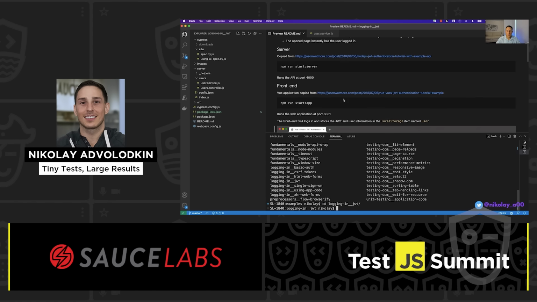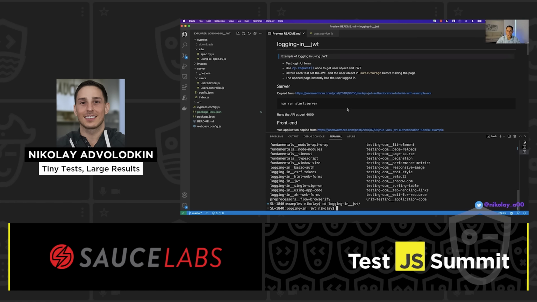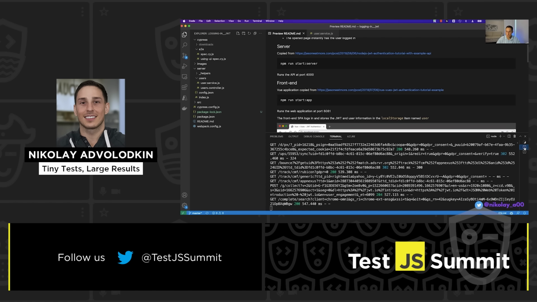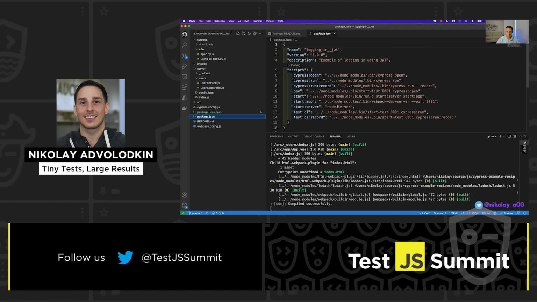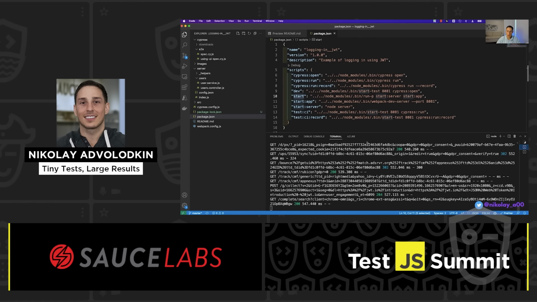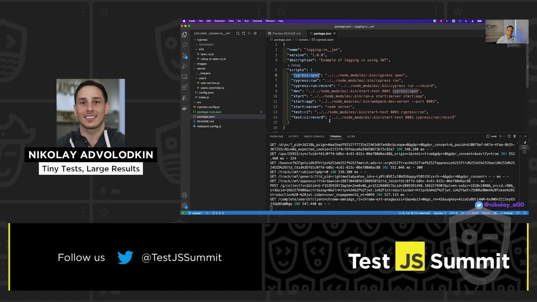The application we're going to be working on is a Vue application, and you see the instructions on how to start the app here, which I did over here. Actually, I simply ran npm run start to start the application, and so that's running in here. And then in another terminal window, I ran npm run Cypress open, and that opened up my Cypress browser. And so now let's go take a look at the tests to see exactly what they're doing and how to do it through the UI, and then how to do it without a UI through an atomic manner.